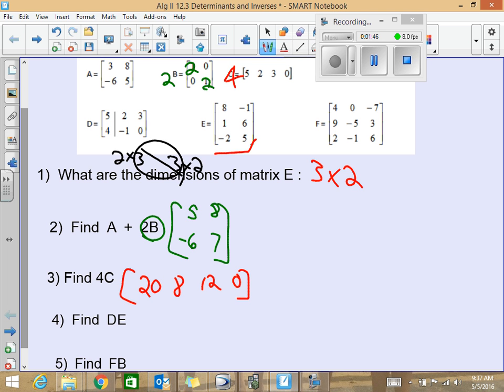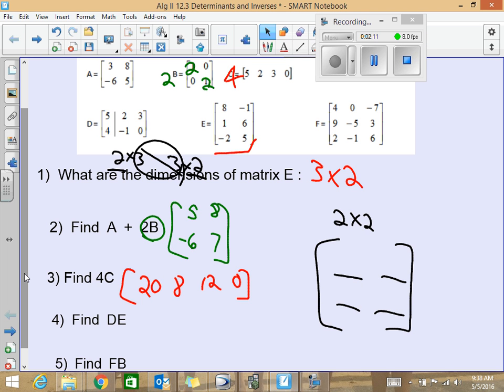Does anybody else say absent last class? Okay, so you line them up next to each other in the order you're going to multiply them, and the middle numbers have to match. If they match, you can do the multiplication, and your answer will be the size of the outside numbers. So the answer matrix here is going to be a 2 by 2. I'm going to go ahead and set this up, and run through this manually for any of you who did it.